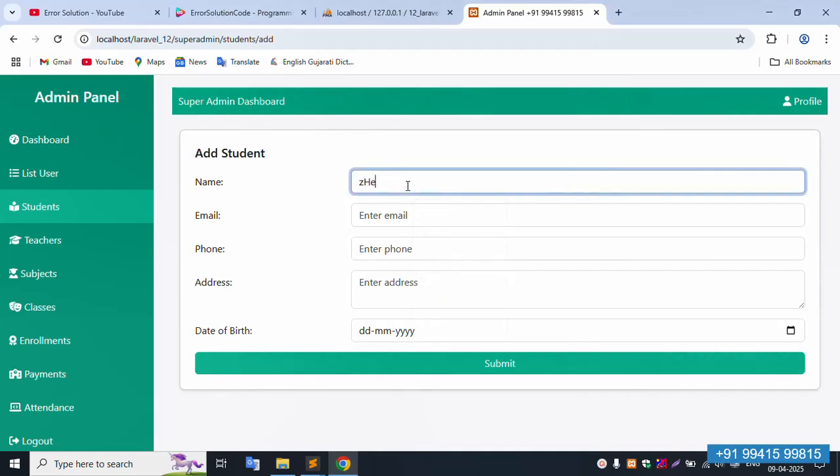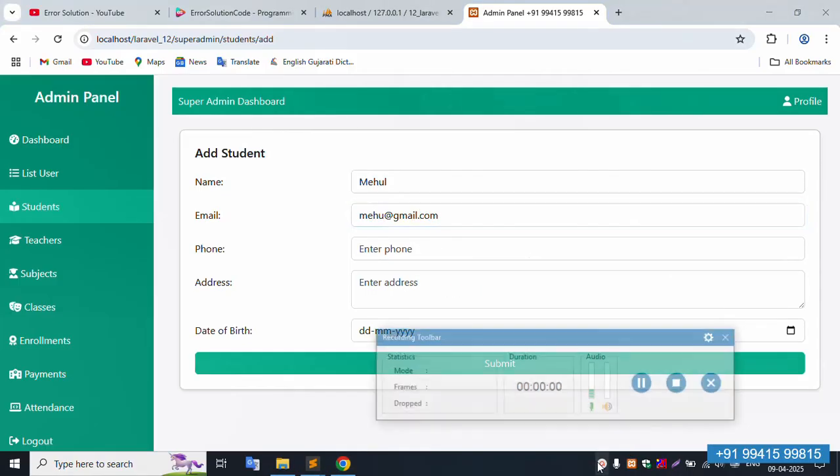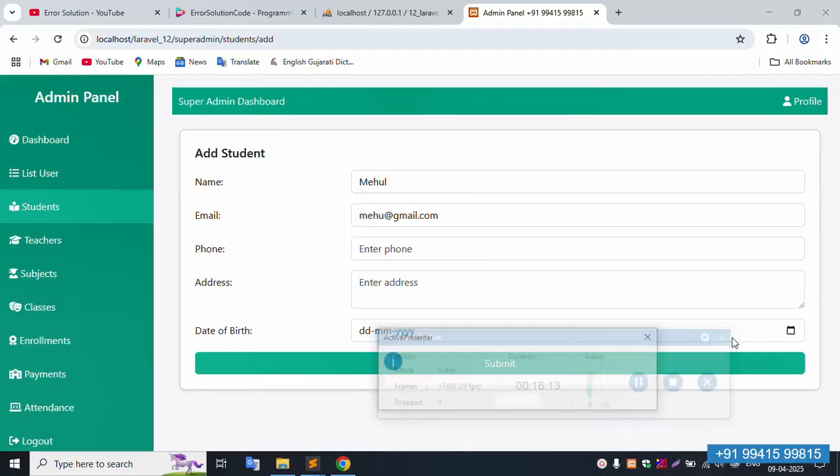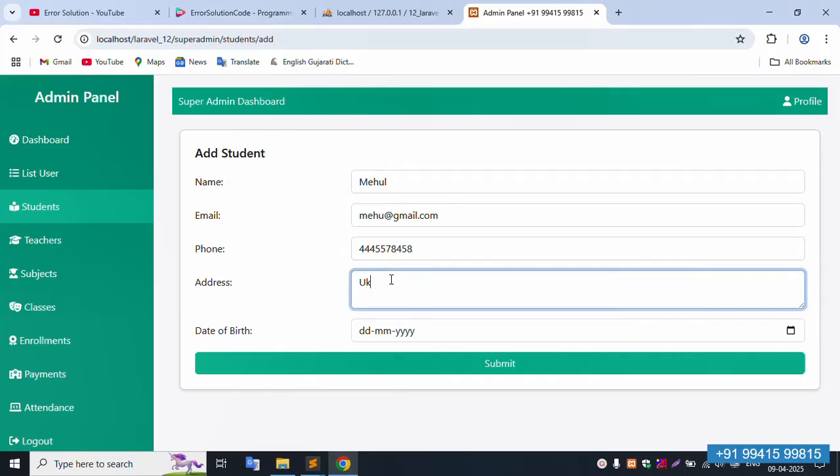Hello, Mehul at the gmail.com. The number is set, a dummy number is implemented, UK London USA.